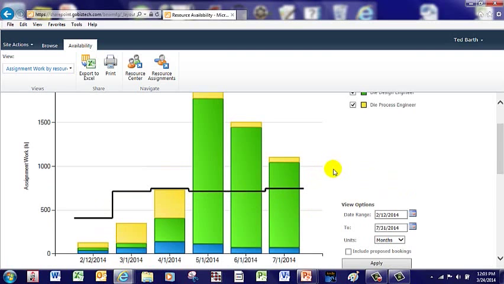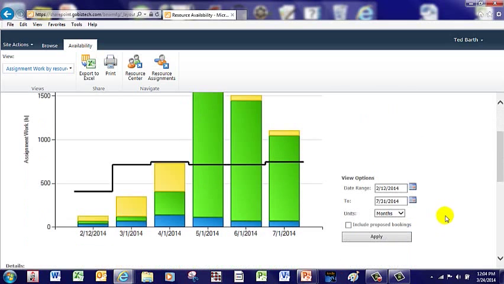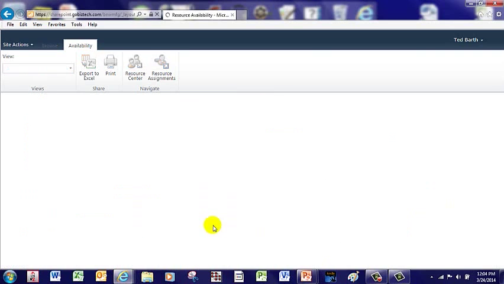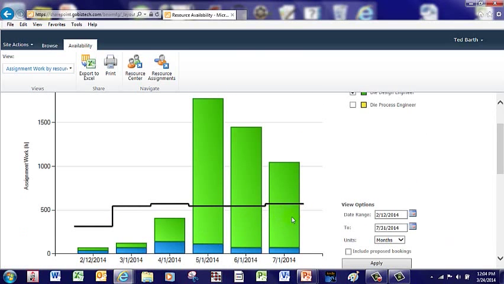So let's say the manager of this department says that he's trying to cross-train his die automation engineers with his die design engineers. So he's going to unclick his die process engineer and hit the word apply. And now he will see his resources in blue that he's trying to cross-train with the green, and he can see just those.